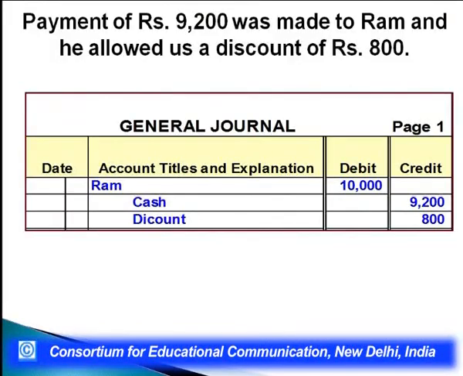Why is Ram being debited? Ram is a liability, Ram was a liability in our books, and liabilities have credit balance as the normal rule, right? And Ram would be debited. Why? Because my liability is going down. The moment I pay him what I actually owed him till this date, I am going to reduce this liability from my books of accounts. So Ram would be debited by 10,000. Alright, so that is from the normal balance perspective.